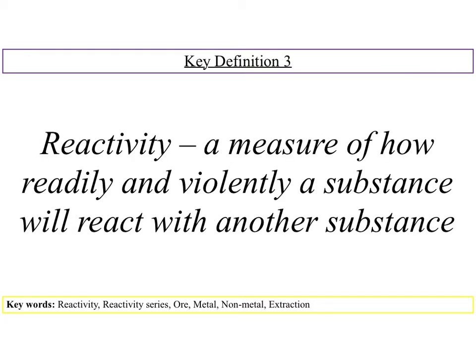And then finally, key definition number 3, reactivity. Reactivity is a measure of how readily and violently a substance will react with another substance. We did a little bit of this in the acids and bases topic, but we're going to move on now and do a little bit more. Again, note down this key definition because you need to learn it. 1 mark answer if it comes up.